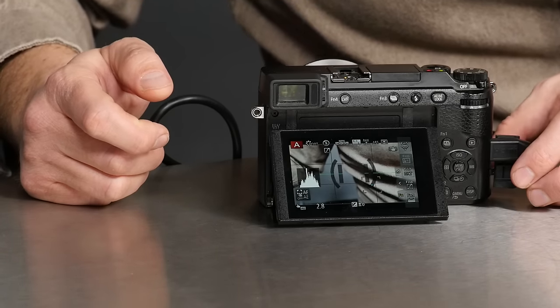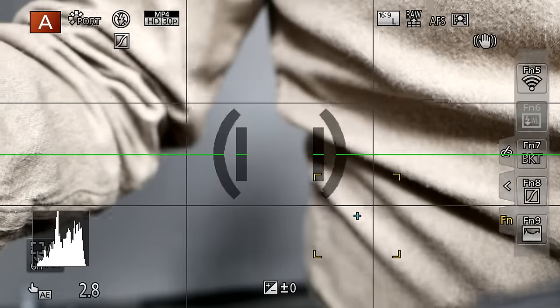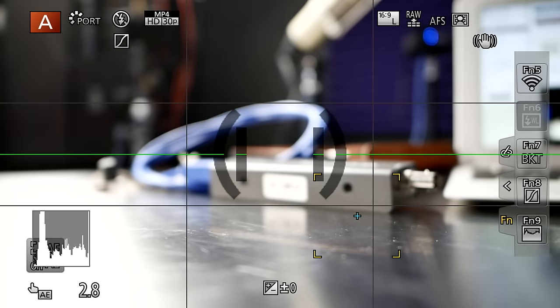You tap on here and it slides open a little screen, and you can see the little tiny Wi-Fi symbol up there. Let's take a closer look at that. So you can see up in the top right, FN5, there's a little Wi-Fi symbol. Okay, so that is how I activate the Wi-Fi.